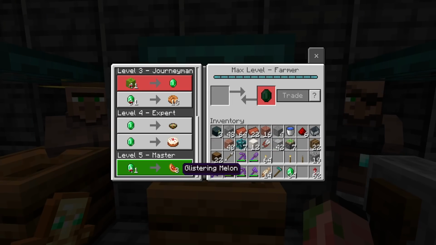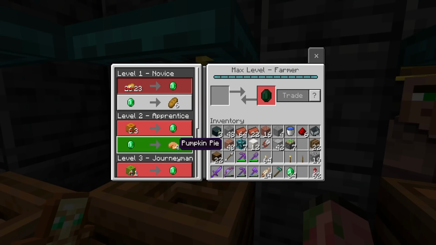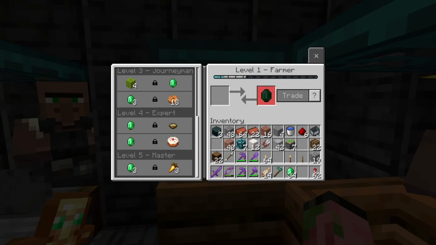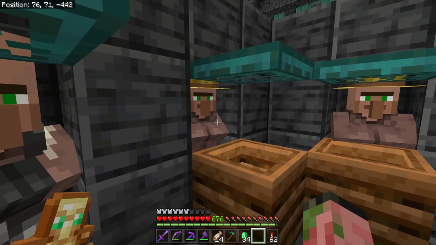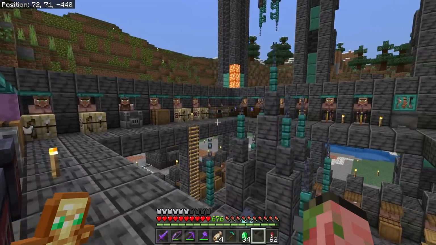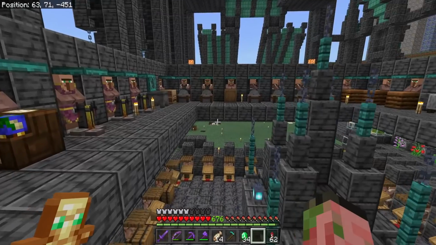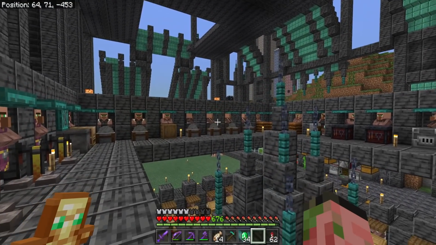You can buy the glistening melon for potions. More importantly, you can also buy pumpkin pie and golden carrots from them as well. So pretty good stuff. I got another extra farmer, and that is really it for the upper level of the trading hall. As you can tell, it doesn't take too long to get an absolutely stacked trading hall.